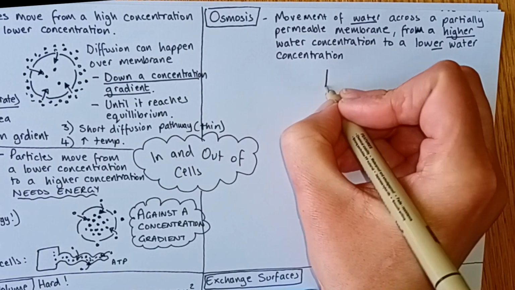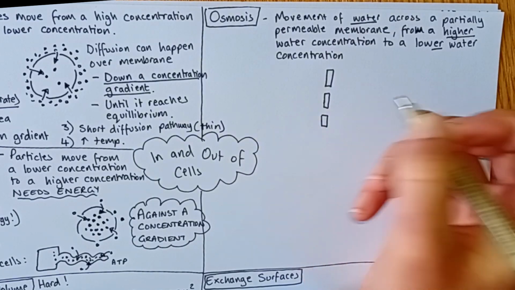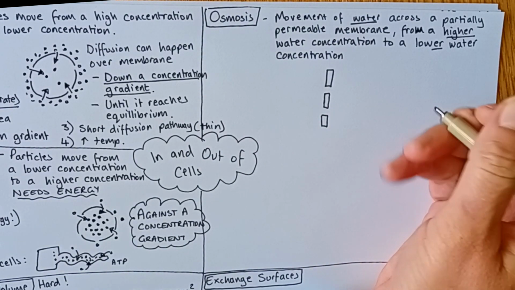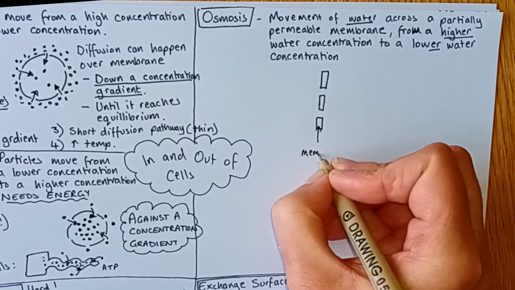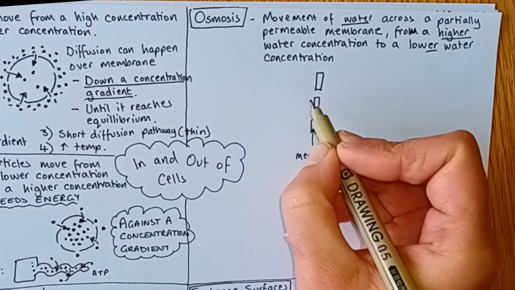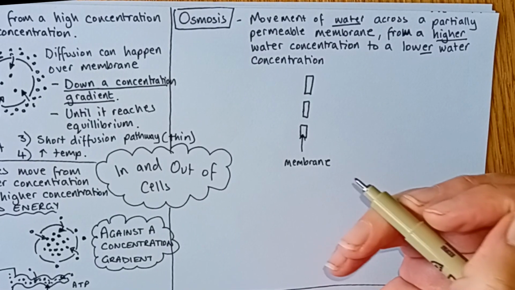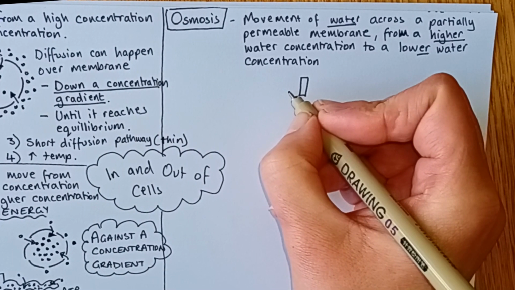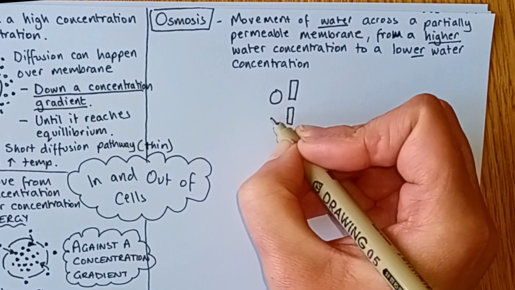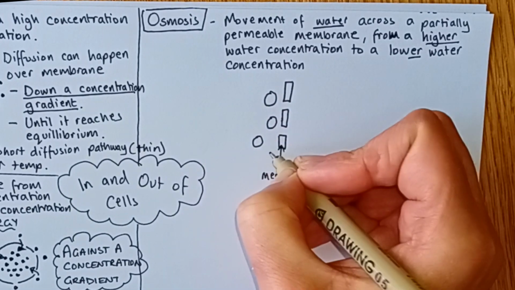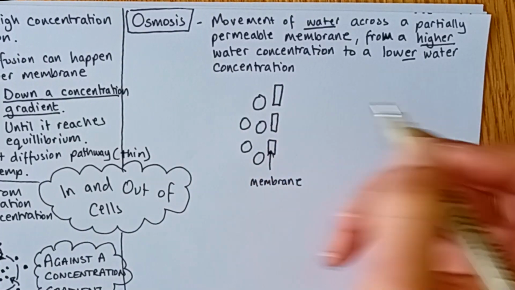All right then, so we're going to start off by drawing our partially permeable membrane. I'm going to pretend we've magnified it. So here it is. This is our membrane, and it's got holes in it. Those holes will let small particles through, like water, but they won't let big particles through, like glucose or sometimes starch or proteins. So I'm going to draw some big molecules here. These are too big to fit through the gap. Okay, they can't go through there.